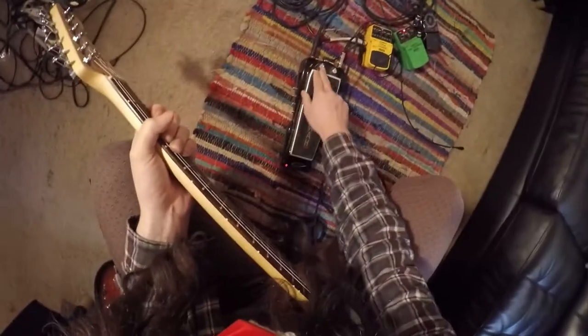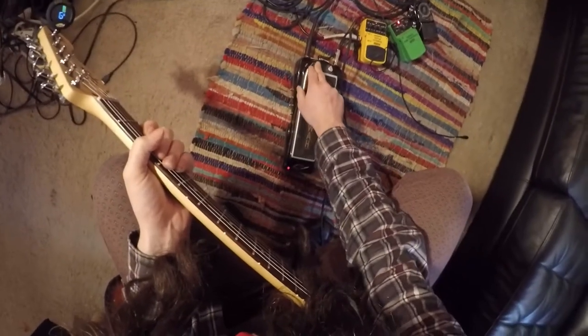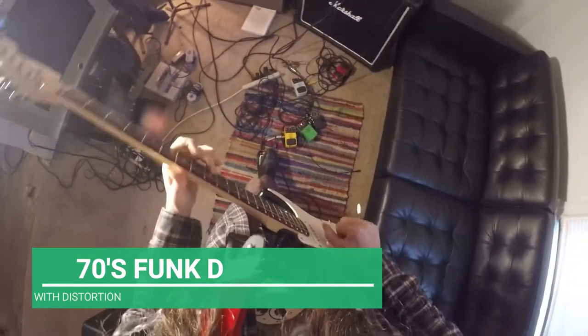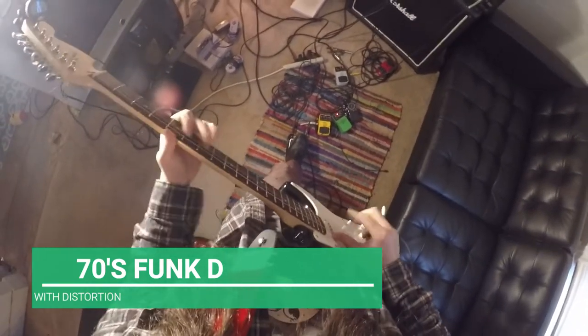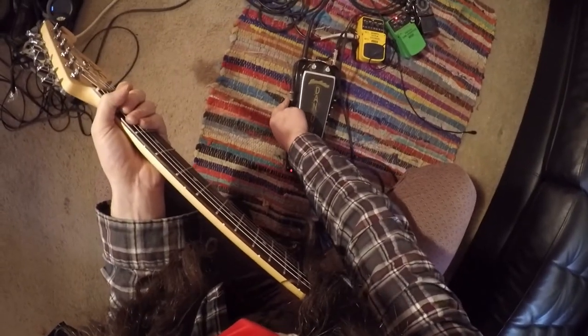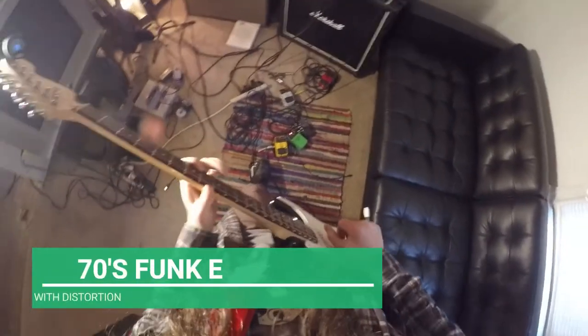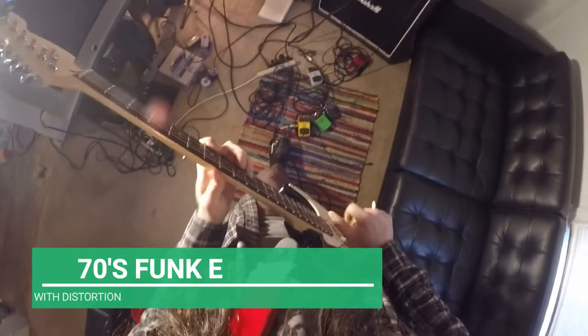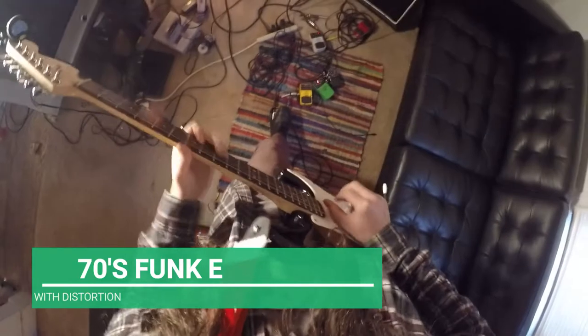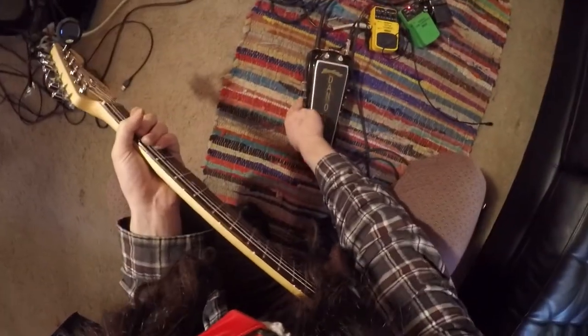Now we're gonna do it with a distortion on, starting with A. I mean 70s rock D. Oh, it looks like my octave was on. All right, 70s rock E. Oh man. All right, 70s rock F with distortion.